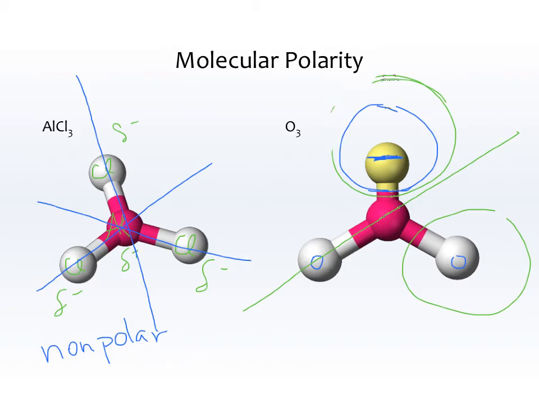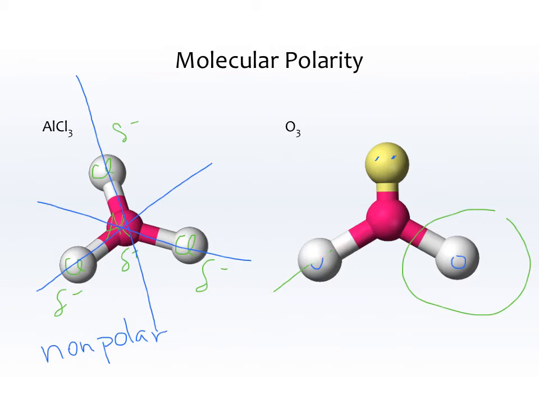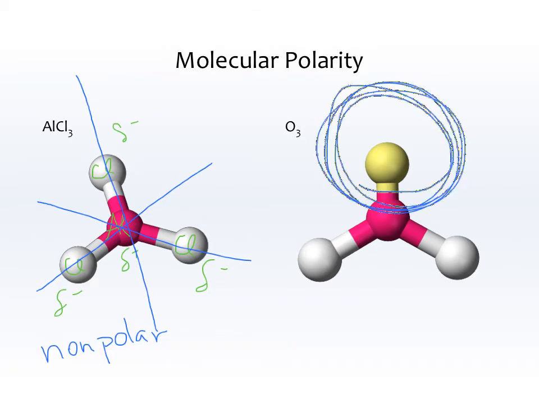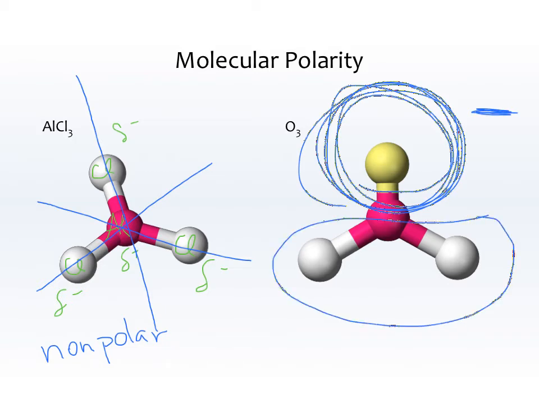Another way to think about it, let's see if I can erase all of this. Well, there's a lot to erase here. Another way to think about it is, this right here is a giant ball of negative charge, which makes the whole top of this molecule negative. And these are less electronegative than actual negative charges, so this side is the partially positive side of the molecule. We have the partially negative side and the partially positive side. There's obviously polarity here, opposite charges. This molecule is polar, it has a dipole moment.